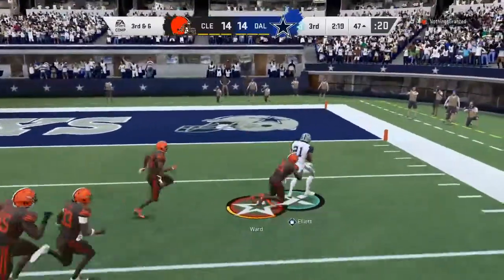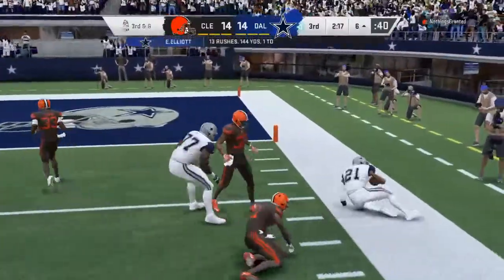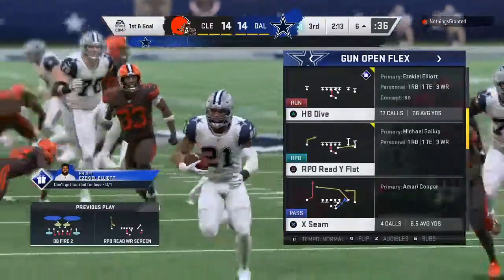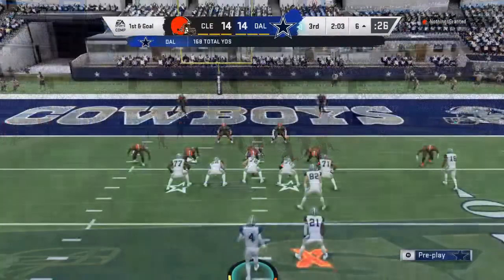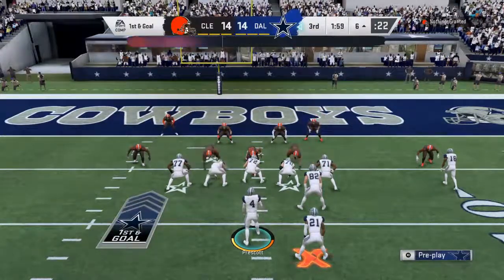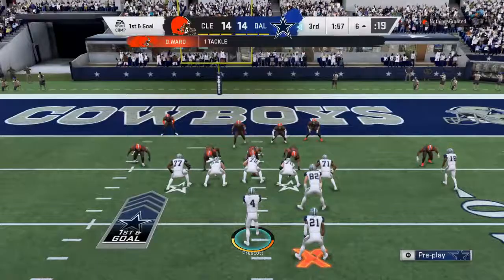20! And he takes this way down, deep into Cleveland territory. They're able to convert on third down, and that sets up a 1st and goal. Now a chance to make that big play really hurt. It's 1st and goal just outside the 5. 1st and goal at the 6-yard line.